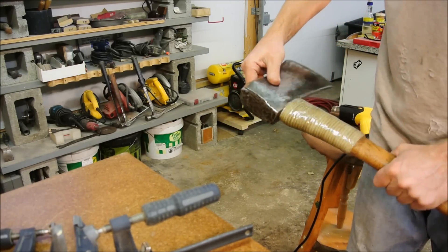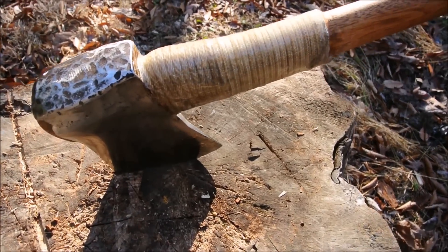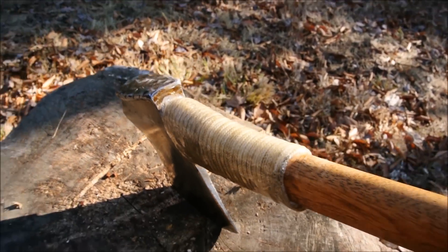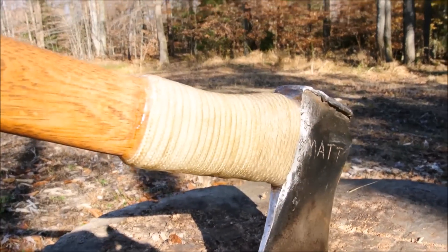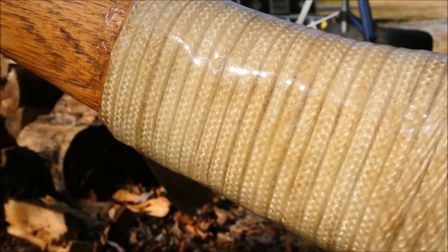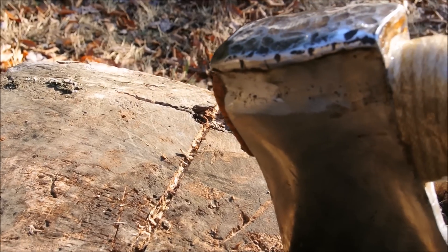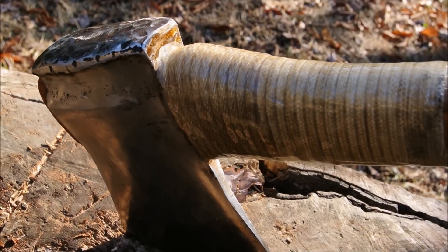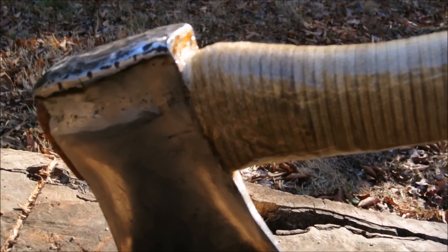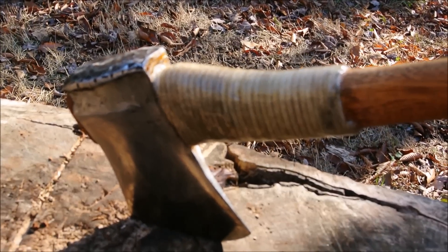You definitely want to use gravity to your advantage. It is a sunny and cold November morning and I can no longer put off splitting firewood. I'm very pleased and I expect it to hold up nicely. I expect to be able to get lots of use out of it - hardened epoxy like this is tough stuff, it will take a lot of abuse. One of the cool things about this process is that you can take it as far as you want - you can make it as smooth and as pretty as you have time and patience for. I took it to a degree that I felt was reasonable; any more and it would have become a bit of tool worship and I'm not into that sort of thing.